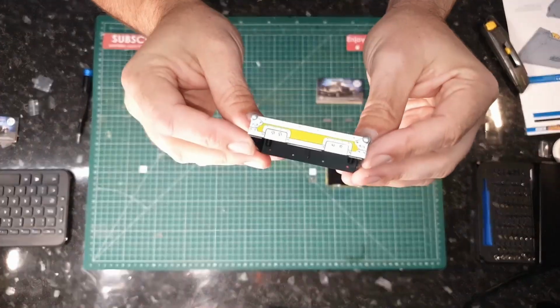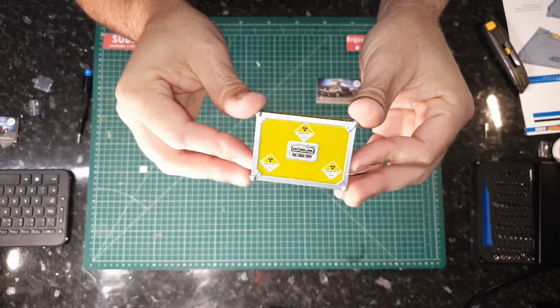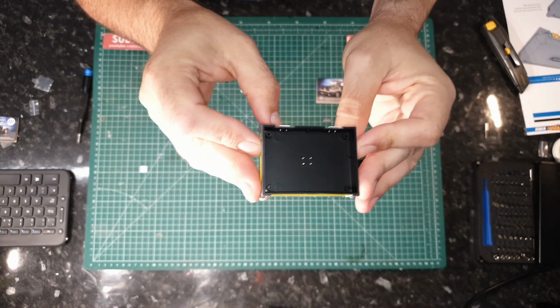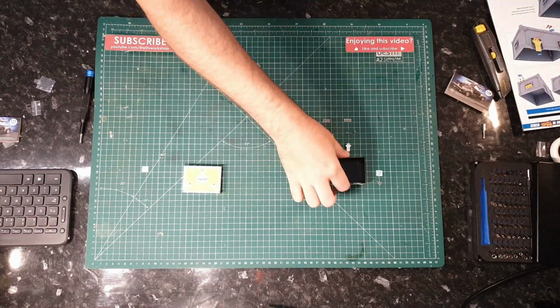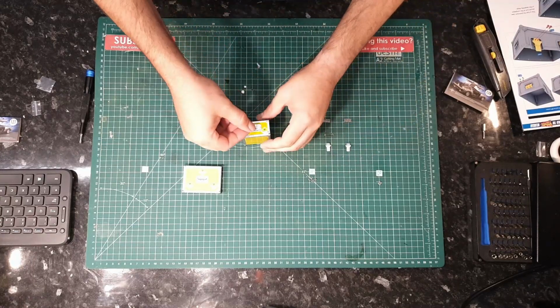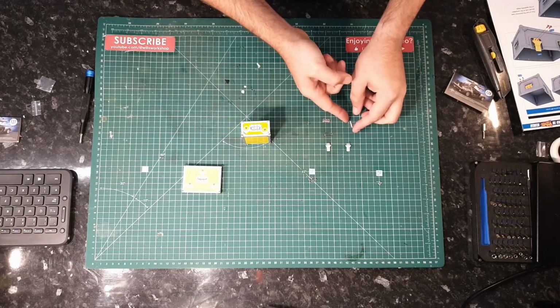So there we go. That is the lid of the plutonium box. And that is all there is to do for 127. So we're now going to move on to 128. And the first thing we're doing for 128 is we're putting the side handles on, just the same as we did with the first one.